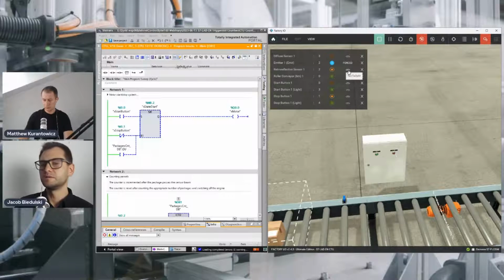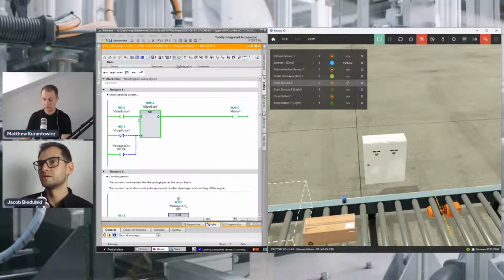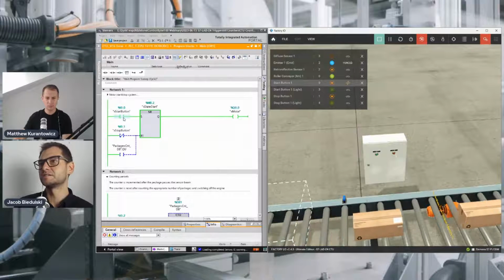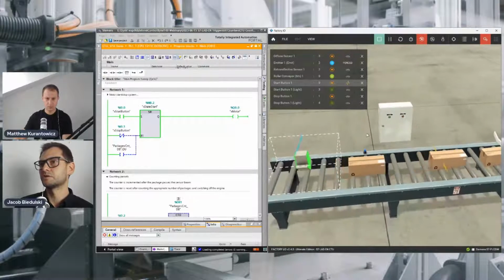We can simulate a failure in Factory I/O by simply clicking this icon next to the start button tag. Now the start button is short circuit. It means that it is switched on constantly.